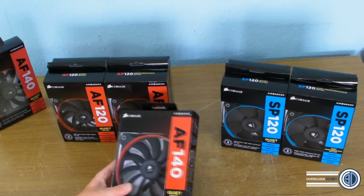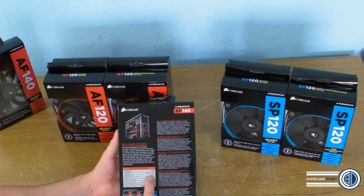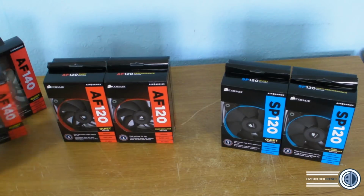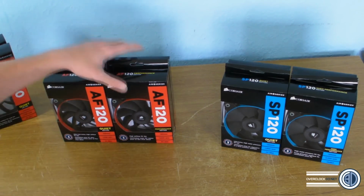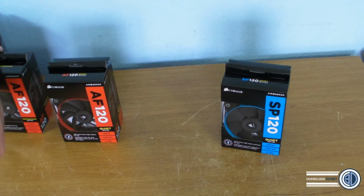Just quickly at the AF140, just to give you some stats, we have 67.8 CFM, 0.84 mm H2O and 24 dBA, and that's at 1150 RPM. So, right, I'm just going to open the quiet ones because the fans are essentially the same aesthetically.